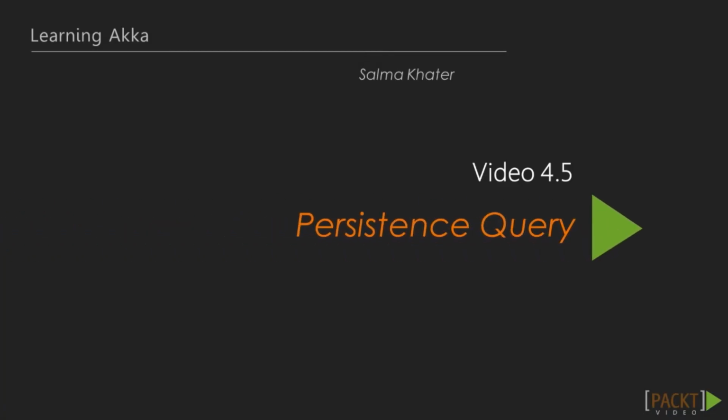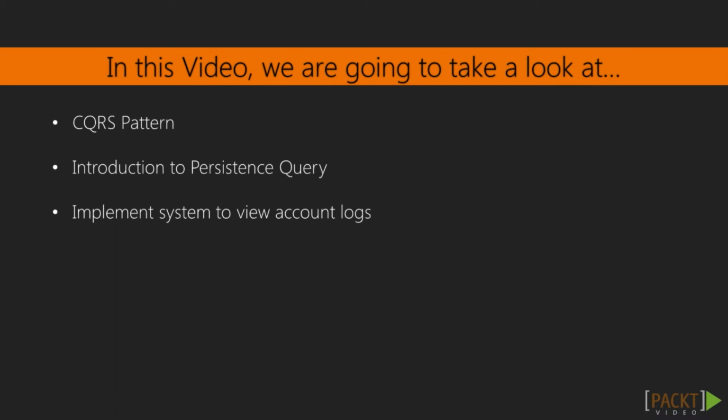Welcome to the last video of Section 4, Persistence Query. In the previous video, we've discussed Persistence FSM and implemented Account Actor as a persistent and FSM actor. In this video, we will take a look at CQRS pattern and what is the difference between it and the CRUD system. Then we will discuss Persistence Query. Finally, we will implement the view to read account transaction.